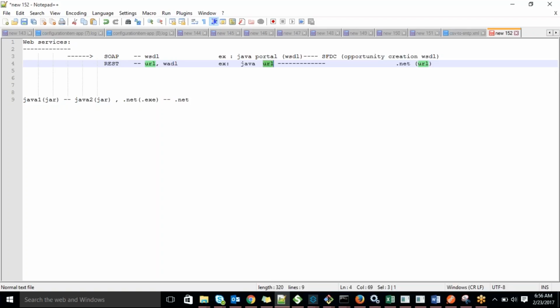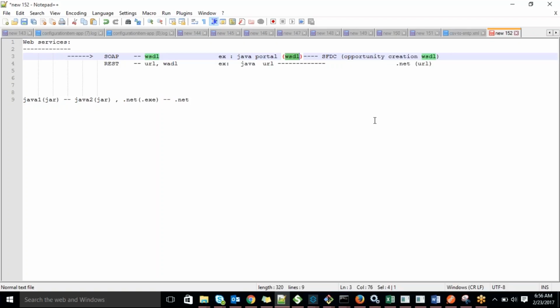Suppose changes happen only after 6 months or after 1 year. In that case, a yearly update is fine. Whatever changes happen, this guy will share them with the visitor. Then this guy will implement the logic and the code based on the visitor. These things happen in the current web services, that is Java web services.